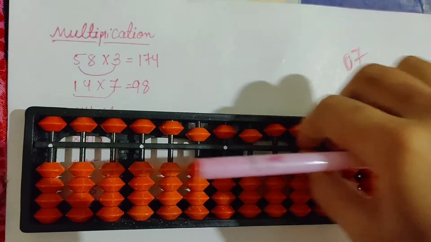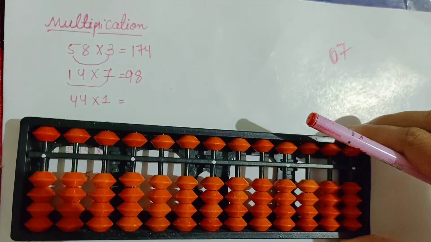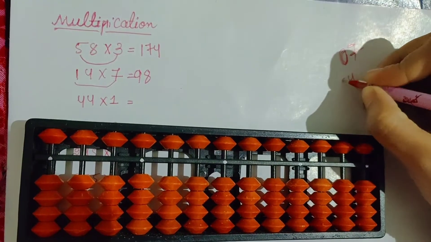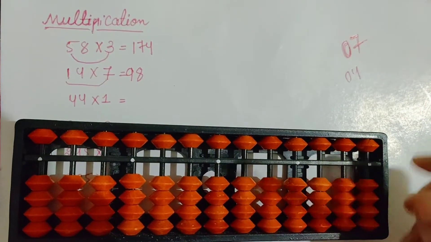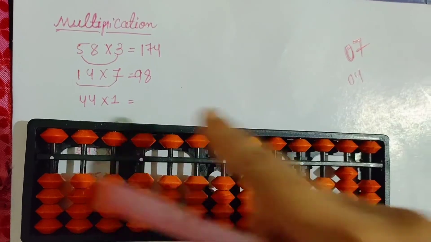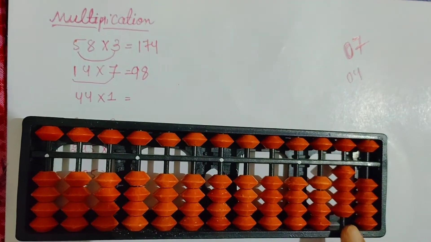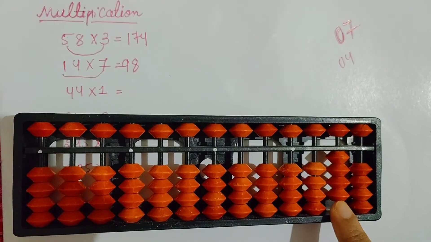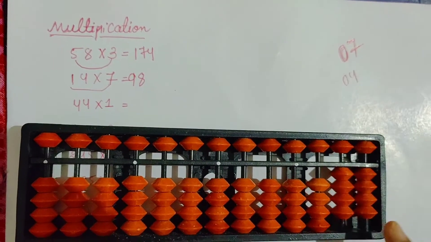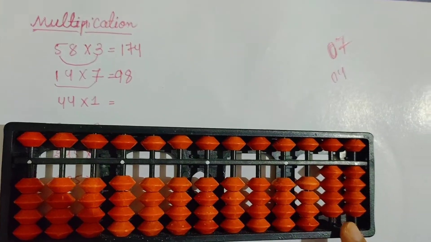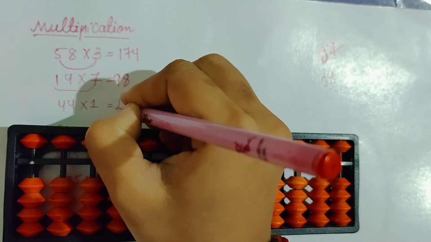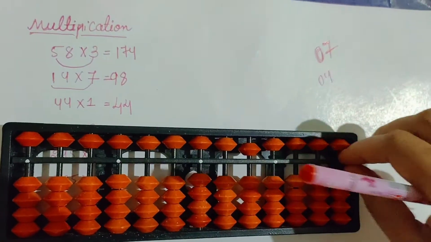Clear the scale. See the next question now. 1 4s are 4. Here also 4 is a single digit, so you will add 0 before 4. So 1 4s are here 0, and in next row here will be 4. Again 1 4s are 4, so for the second number you will start from here: 0 will be here and 4 will be on the 1s place. So the answer is 44. Write down the answer here: 44. Clear the scale.